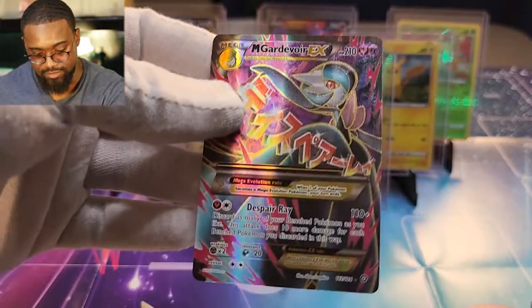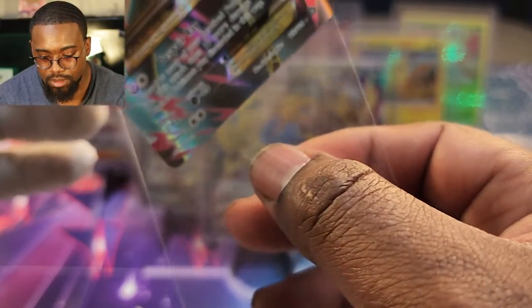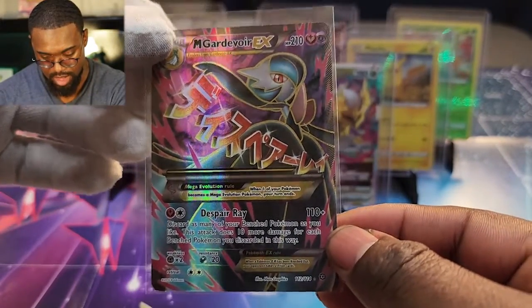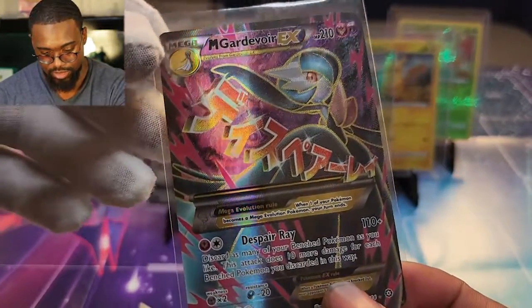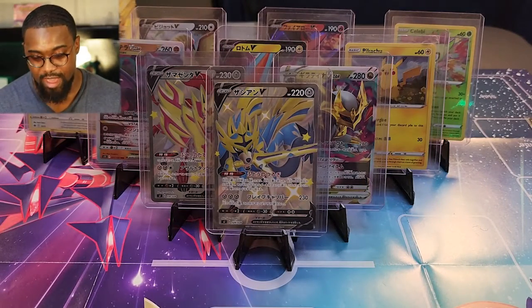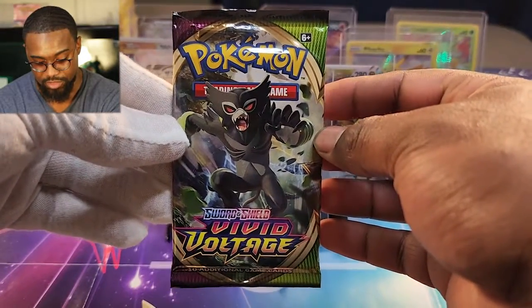So we're definitely gonna get back into sleeving, yeah. Look at that. Beautiful. Gardevoir. We just saw her in this latest episode. Alright, next up we have a little bit of that with our Vivid Voltage packs.